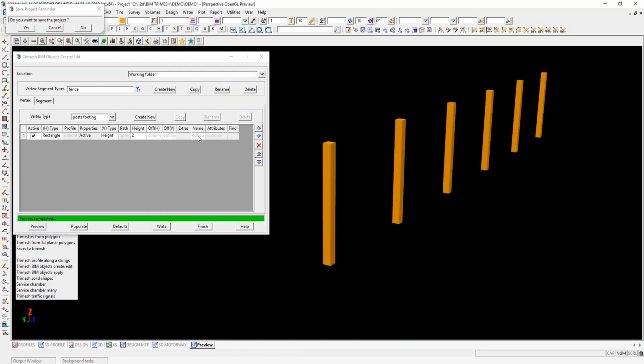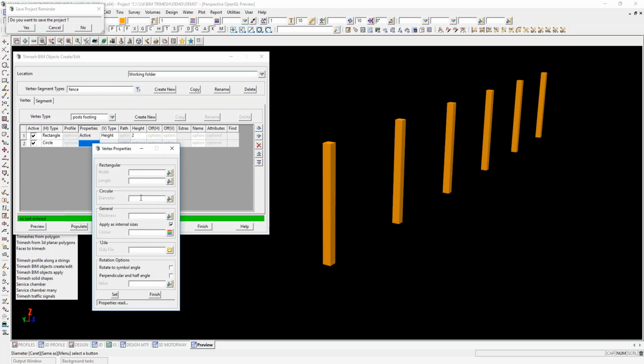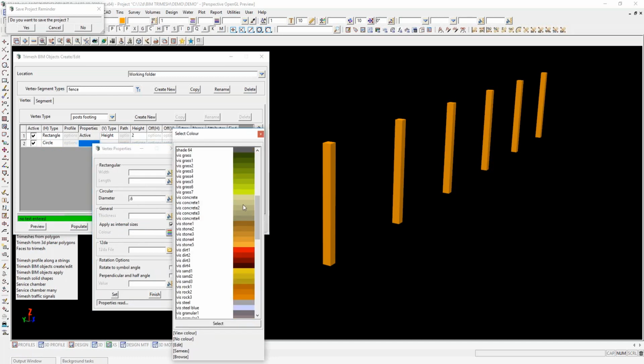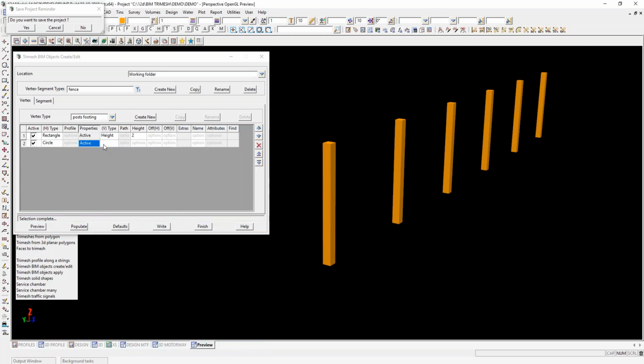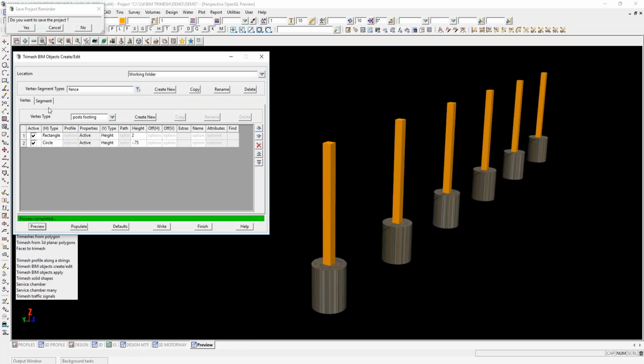So I start to create our fence. You drop into here and say, what do I want? I want a circle. It's a footing, so it's 0.6 diameter. I might pick up a concrete color. It doesn't matter about rotating a circle. I want to do a height again, and it's actually minus 0.75 meters. I go preview, so it creates that.